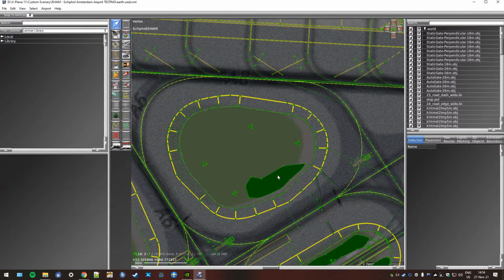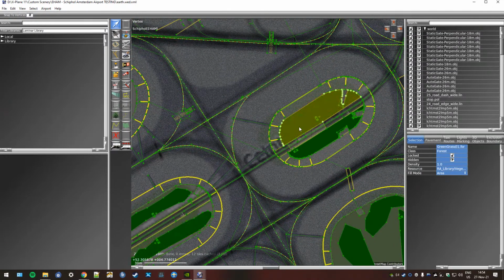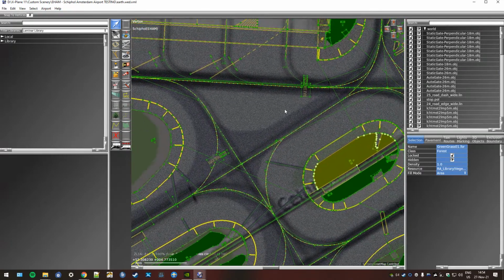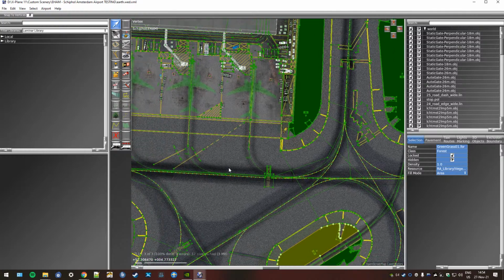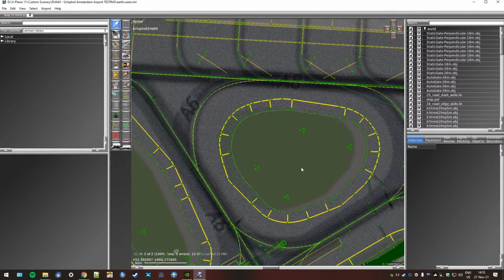Well, we're just gonna press delete here, delete. This one is called lawn. This is called green grass. But usually when it's under the class forest, or you look at resources and it's under the class vegetation, most of the time you can expect it to be grass. So just remove it. And this one here is a bigger area, just press delete and it's gone. So you're gonna do that for whole Schiphol.